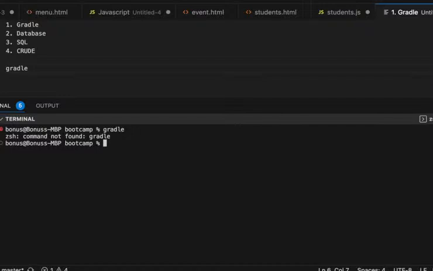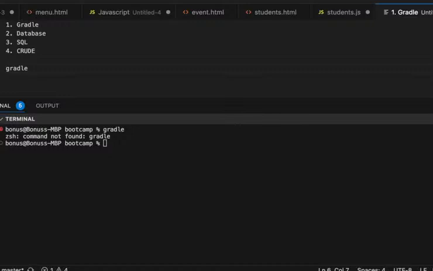If Gradle is installed on your system, type installed. If it is not installed, type not installed. If Gradle is installed, you can see information about Gradle. Okay, Gradle installed.